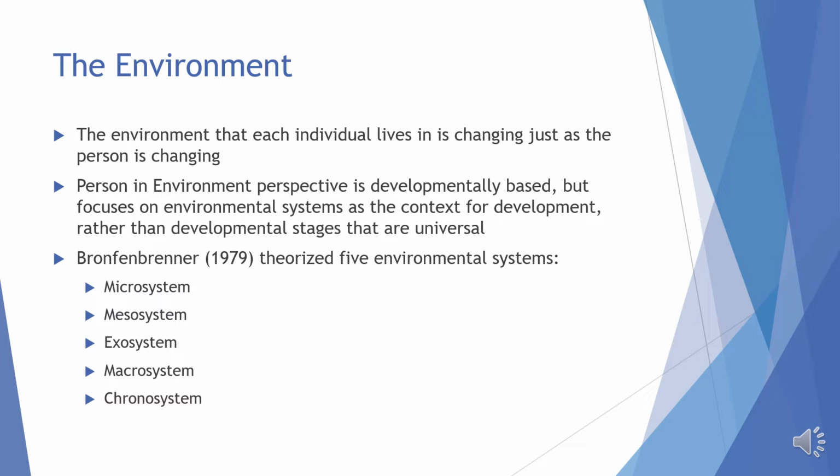The environment is considered a separate and distinct entity to be taken into consideration. The environment that each individual lives in is changing, just like the person is changing. It evolves over time. And even if the individual is not experiencing significant or clear change, because the environment is changing, the interaction between the person and the environment can change. Person-environment perspective is developmentally based, but focuses on environmental systems as the context for development rather than universal developmental stages. In the late 70s, Bronfenbrenner theorized five environmental systems that we want to look at.